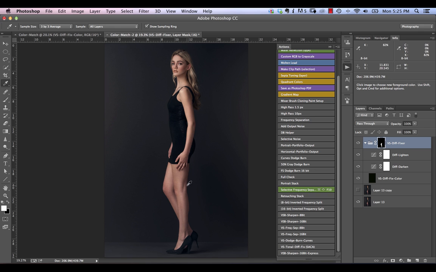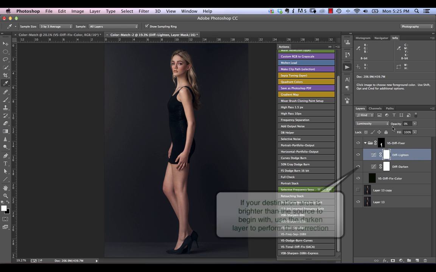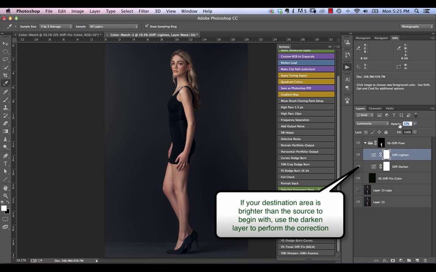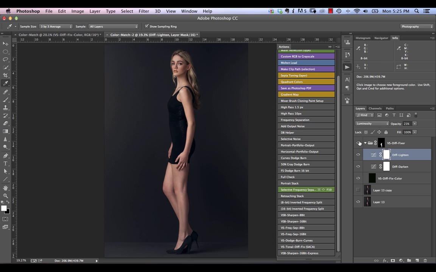So as you can see, that has corrected the color, but now we still have a little bit of a luminosity difference. So let's just go in here into our lighten layer. I'm just going to actually brighten this up a little bit more. So let's just take this up until we like the way it looks. And I think that's pretty good for me. And so just toggling that on and off, we see that we've made that color correction, and then we've lightened it a little bit just to account for some of the luminosity shift that's in there.